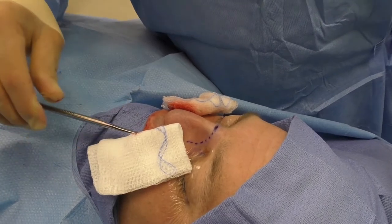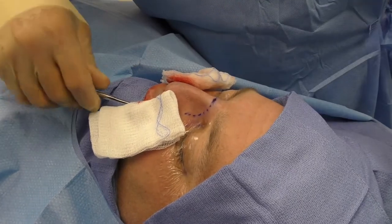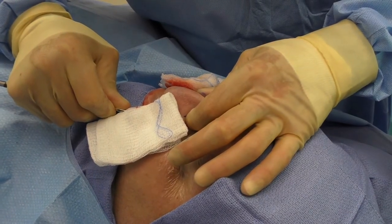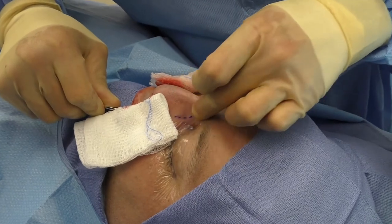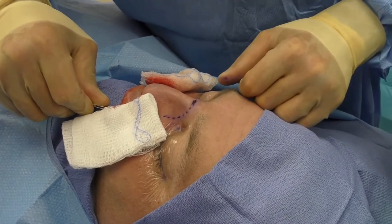Let me just show you what this looks like right here. This has this little guard on it, but that guard I can feel with my other hand right here, so I can feel where that's going. You may wonder how I know where it's going, because I can feel it with my opposite hand. So I'll complete this here. We'll make a small incision on the skin, complete that one, and do the same on the other side, and push the whole dorsum down.